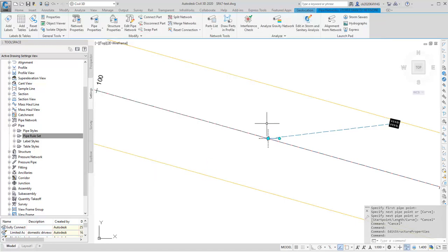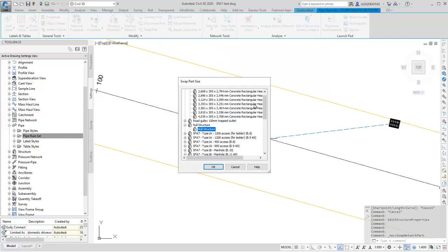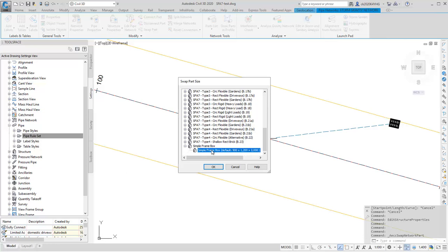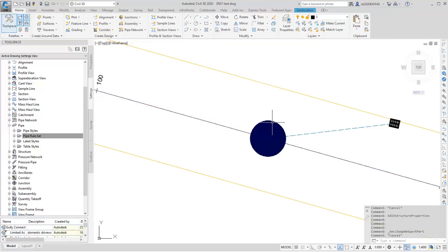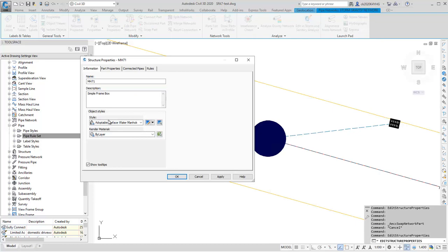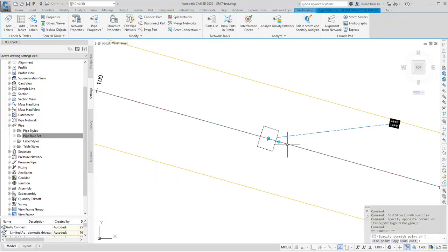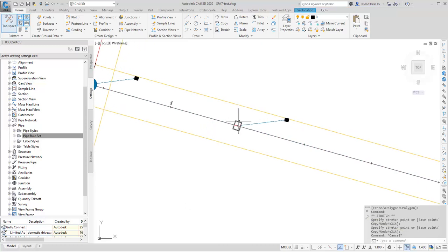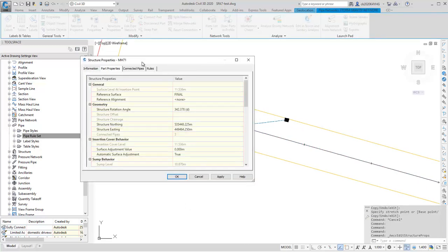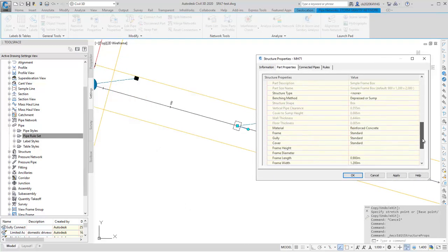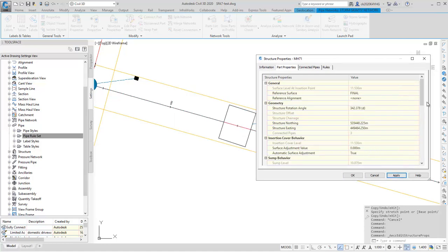Remember, I added a part called Simple Framebox to the Storm parts list earlier. Well, here it is. It comes in one standard size, and as described is just a simple box. The beauty of this is that the dimensions are controllable on the part properties sheet, so you can change it to any size you want. You can change the length, the height and width accordingly.